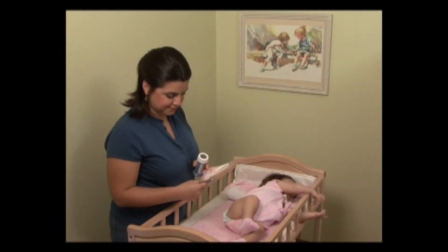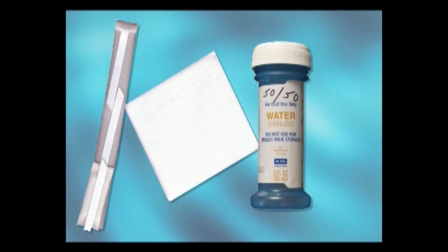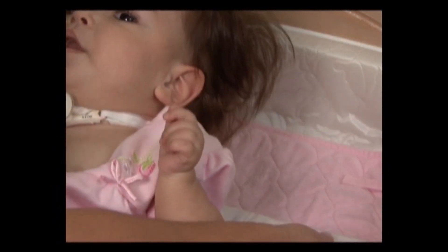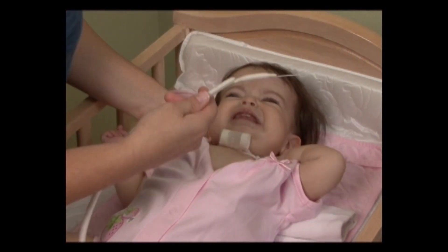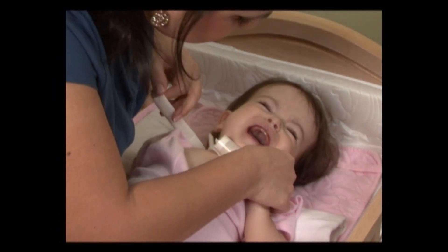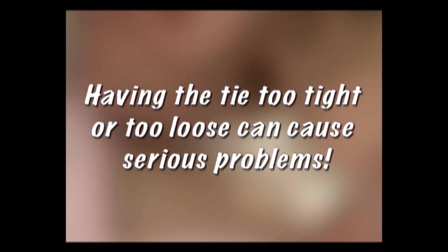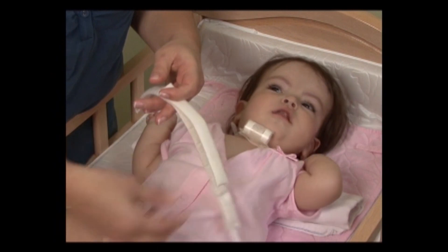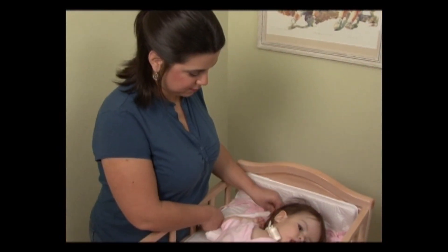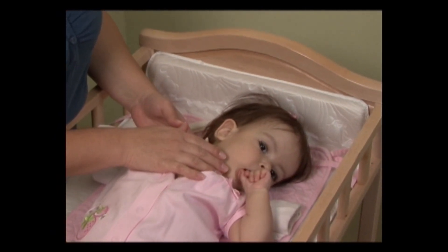To make the trach tie process easier and quicker, have the supplies organized and ready. You will need a trach tie, 4x4 gauze, half-strength peroxide solution, and scissors. If you are working with an infant, you may find that using a shoulder roll will help give you best access during trach care. If you have the two-piece trach ties, you will have to size the trach tie by cutting off the excess. You can measure your child's neck with a measuring tape or by simply holding the trach tie around your child's neck and sizing it up. The proper fit should allow for one finger to fit between the neck and the trach tie. Having the tie too tight or too loose can cause serious problems. Once you get the right size, it is helpful to keep the piece you cut off so you can use it as a template when cutting your trach tie accurately every day.